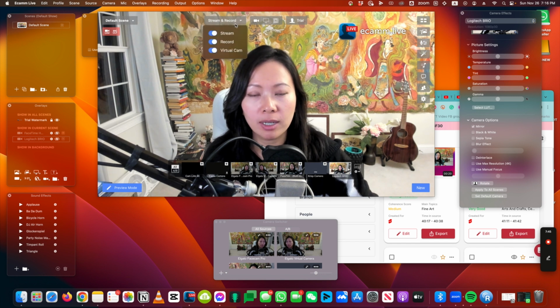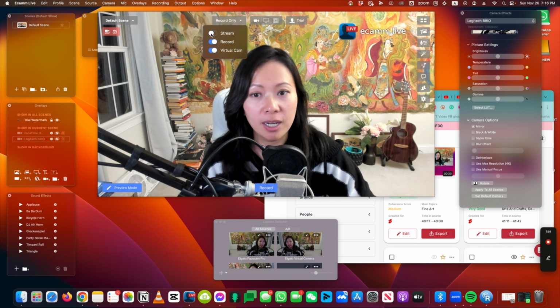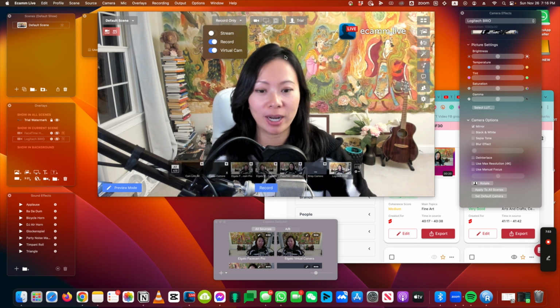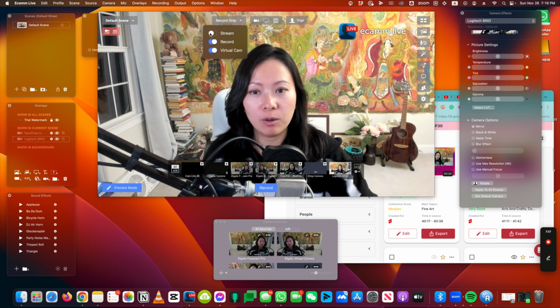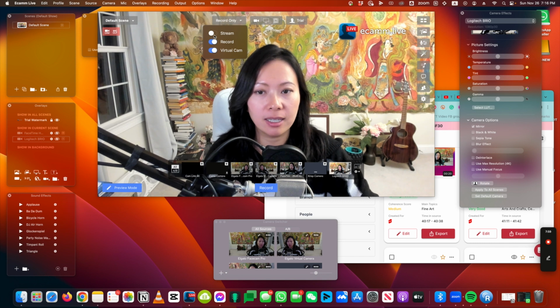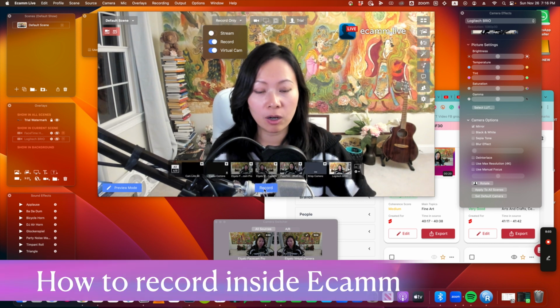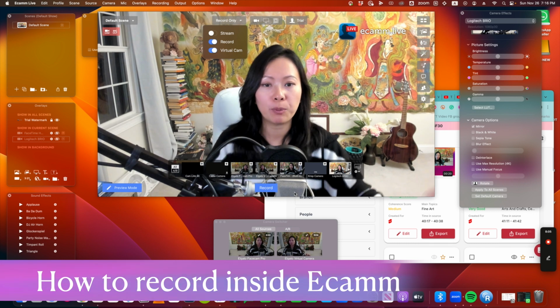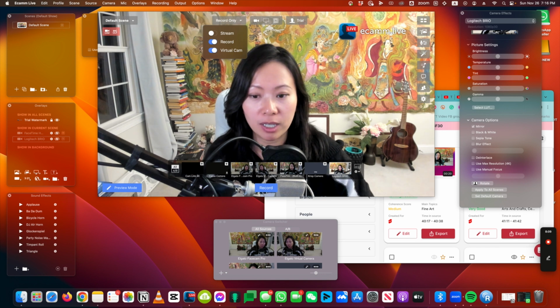Now, really important, in the top right you have the option to stream, record, or use it as a virtual cam. So I'm going to turn off stream right now just in case I accidentally go live. Once I turn that off, you notice that the button is now record, right? So if I'm ready to go, all I have to do is hit record.